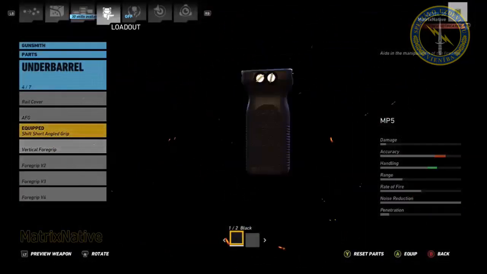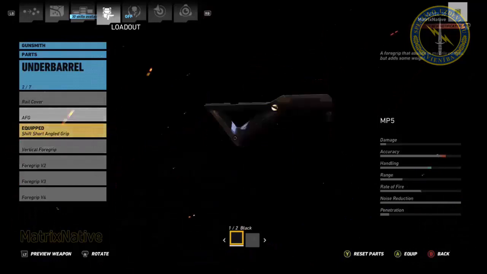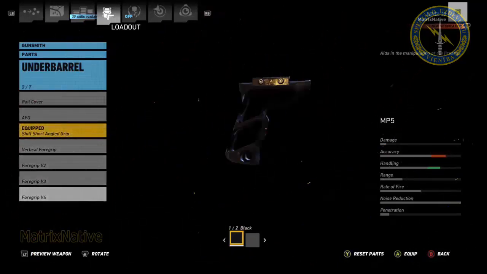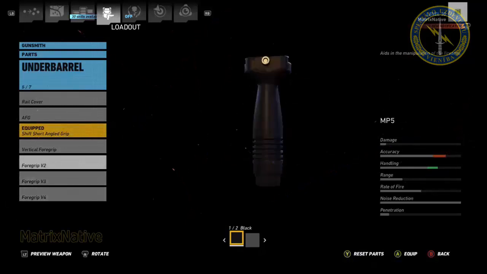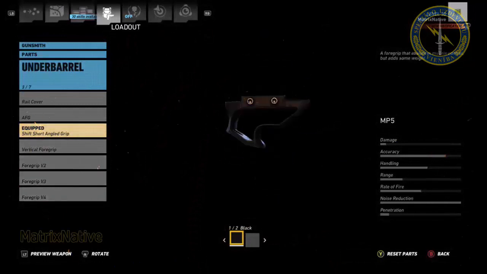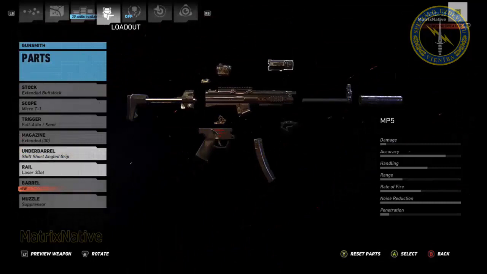For obvious reasons, if you just take a look at everything, I just feel like it really fits it. I feel like the Victor 3, Victor 2, any of them, maybe the Victor 4 you could go with, but the 3 and 2 and the Vert, I just feel like are a little too big for this weapon, right? Because we want it small, mobile. That's just my opinion. I'm not going to hate you if you do want to equip one of these others. However, today I'm going with the shift short angled Uno, dos, black.